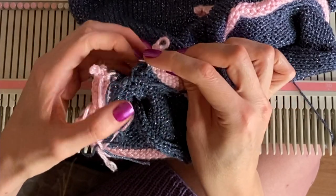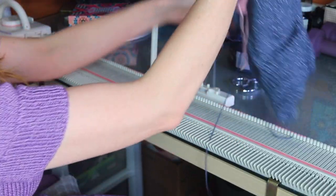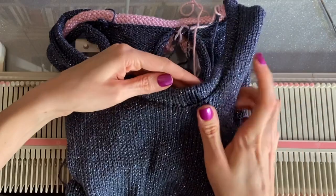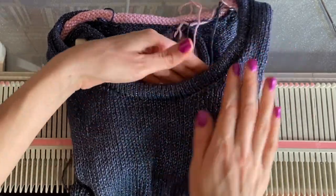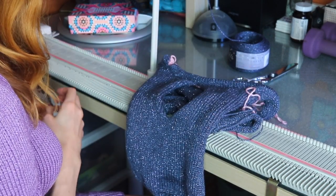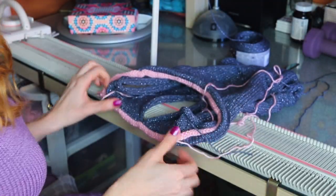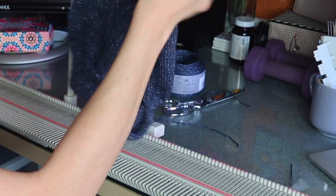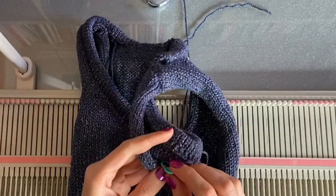We've got our very last stitch there. Awesome — the neckband should be attached at this point. We can remove all the waste yarn. I'll go ahead and remove the front neckline waste yarn and we can see this looks really nice. Because of where we picked it up, it should be the same size as the rest of the neckband, and with the keyhole our keyhole is fully formed! Then lastly we can take off the waste yarn used for the neckband. Now we can look at our finished neckband — yeah, it looks really nice! We can remove the markers.